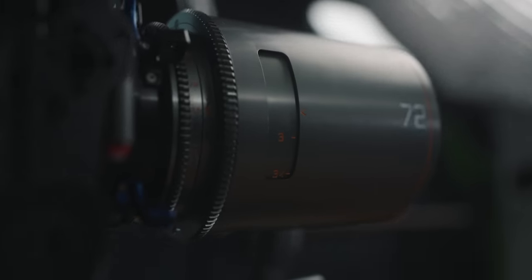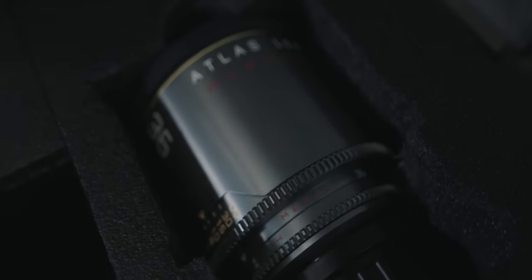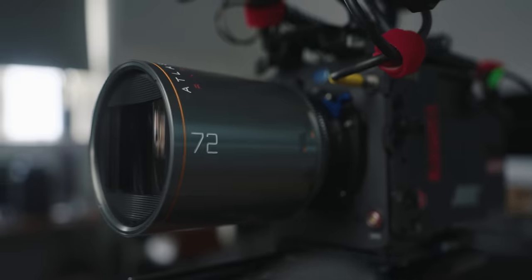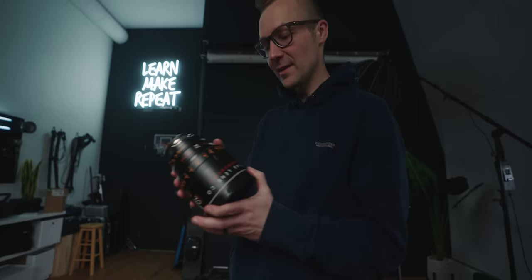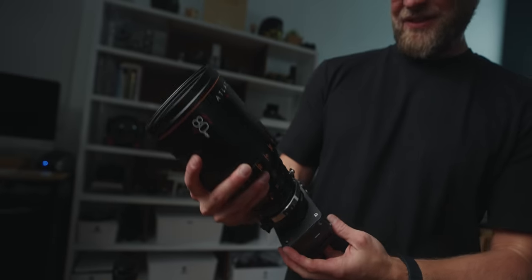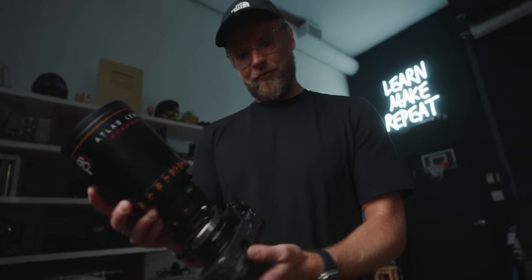These lenses are unlike any lens you've probably ever seen. If you like cinematic, you're gonna love these. Want to see some anamorphic action? The more we squeeze, the more cinematic this gets. This is for when you want lenses that can double as combat weapons — just throw them. This is an 80mm anamorphic lens from Atlas. This is incredible — probably one of the coolest lenses I've ever held in my hands, and probably why you clicked on this video.